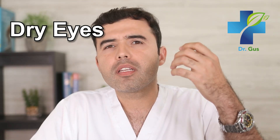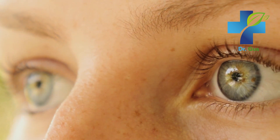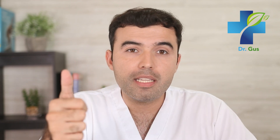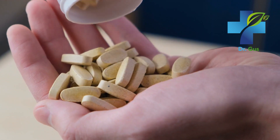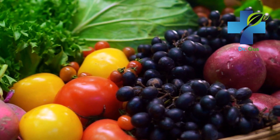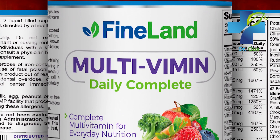Number two: dry eyes. Eye problems are some of the most well-known issues related to a vitamin A deficiency. In extreme cases, not getting enough vitamin A can lead to complete blindness or the dying of corneas, characterized by marks called Bitot's spots. If you have dry eyes or the inability to produce tears, this is one of the first signs of a vitamin A deficiency. Young children in India, Africa, and Southeast Asia are the most lacking in vitamin A and have the most common eye problems worldwide. The good news is that simple supplementation of vitamin A can improve all of this. If you need a quality multivitamin containing vitamin A along with every mineral and vitamin and 42 different fruit and vegetable extracts, look for the multivitamin from Fineland at DrLandivar.com.